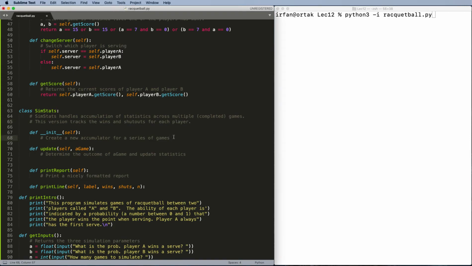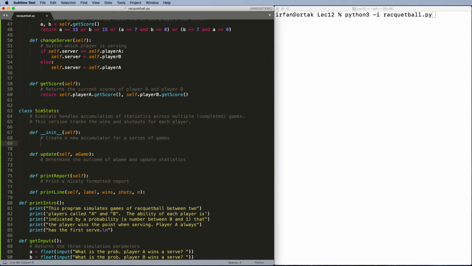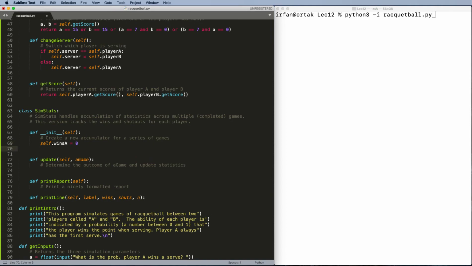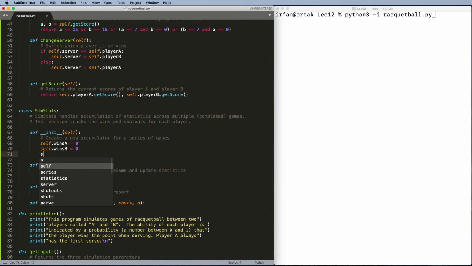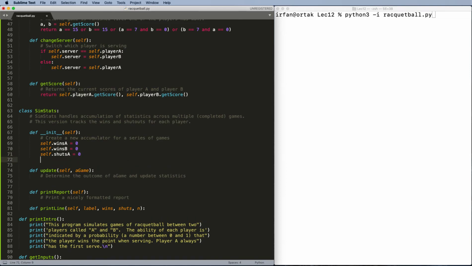Okay, so let's design our constructor. Our constructor will have self.wins_a, which is set to 0, which keeps the wins for A, and another self.wins_b, which will keep the win count for player B, and a self.shootouts_a, which is also set to 0.